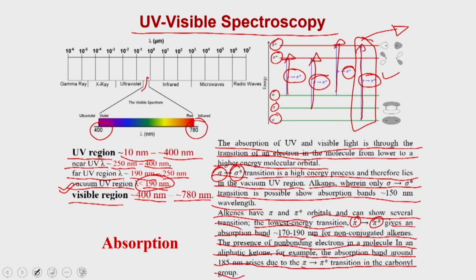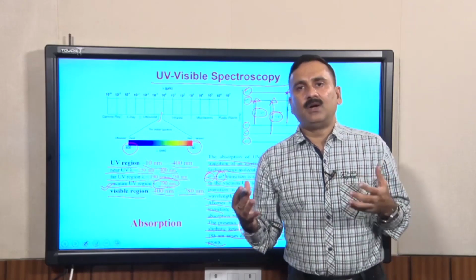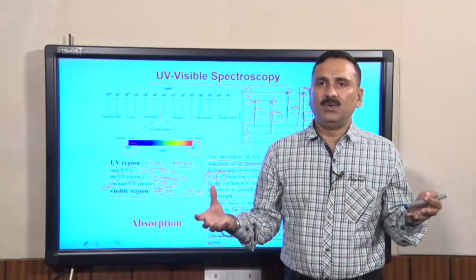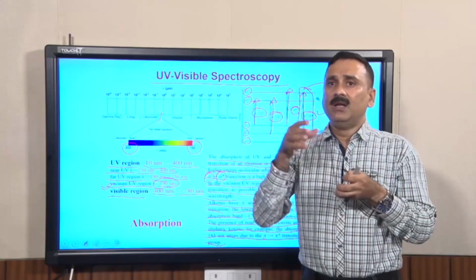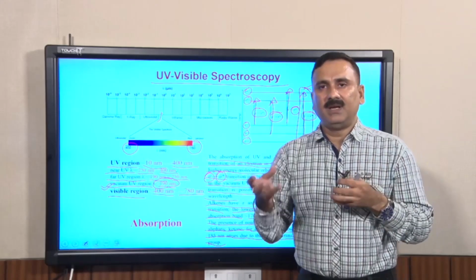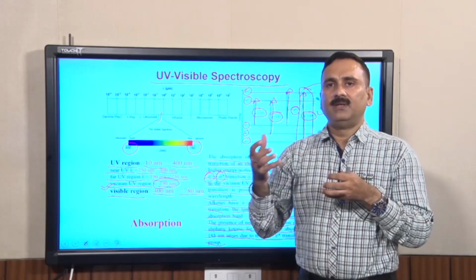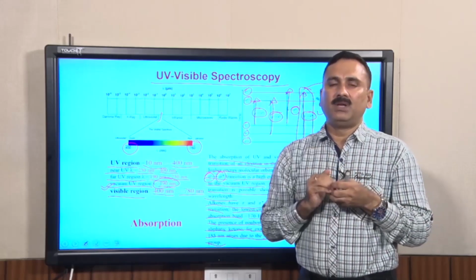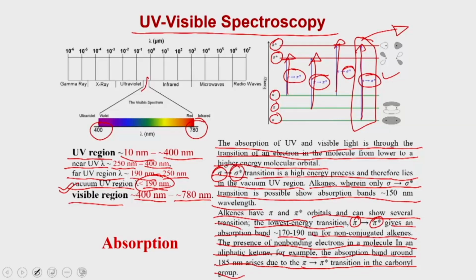So, what you can see is that UV visible spectroscopy works on the principle that the molecule absorbs the light and goes to a high energy state, and depending on the type of orbitals present in that particular molecule, it will absorb the energy as per those specific transitions. But the UV visible phenomenon works on the basic principle of absorption.